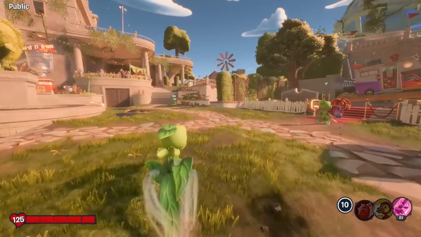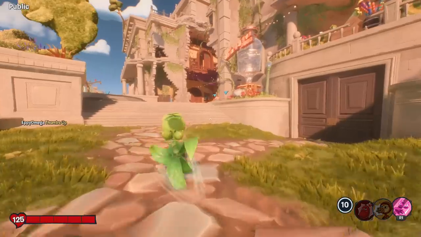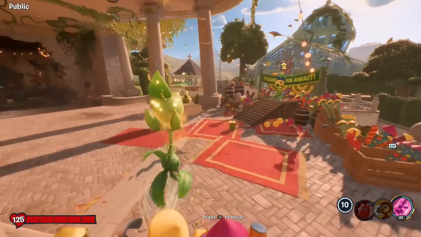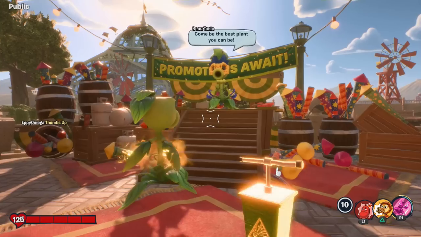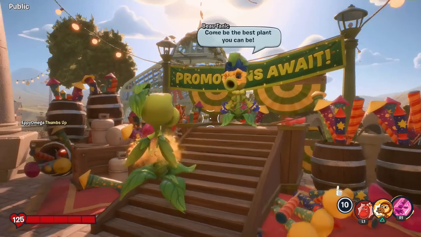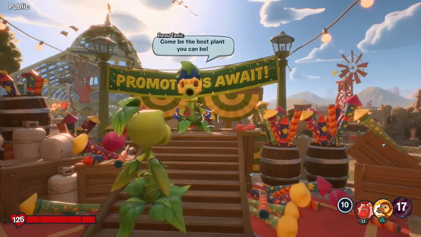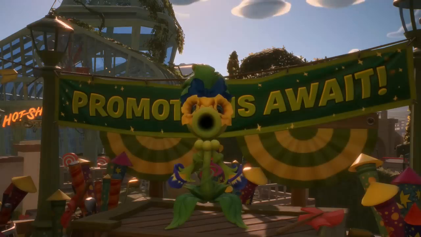I don't know why the game's so super laggy right now. Maybe just because of all the other people around. Ooh, over here maybe. Let's try this out then. I'm gonna hop up this way. Promote characters. Yeah, here we go. Botanic. Yeah, that's what it is, Botanic. Come be the best plant you can be, promotions await. So we got the Peashooter to level 10, which means we can now promote you.